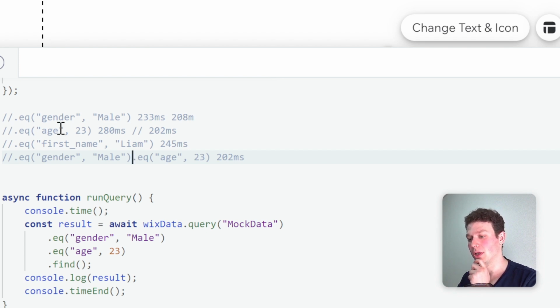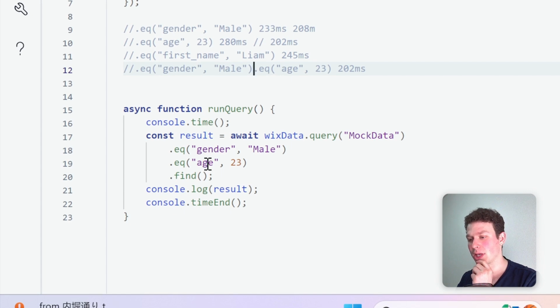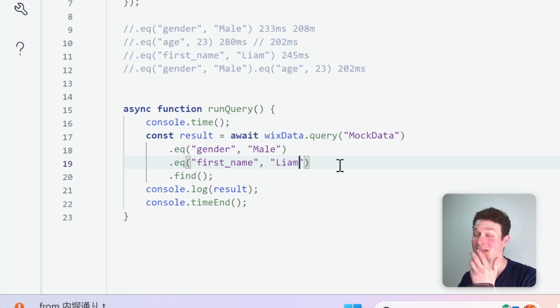It's very possible. So to eliminate that possibility, let's not use age, but instead use first name. Okay, so I'll do first name Liam and gender male, even though it's quite likely that we'll have an overlap there anyway, because, I hope that if there are any non-male Liams out there, I apologize, but if I'm not mistaken, Liam tends to be a male name.